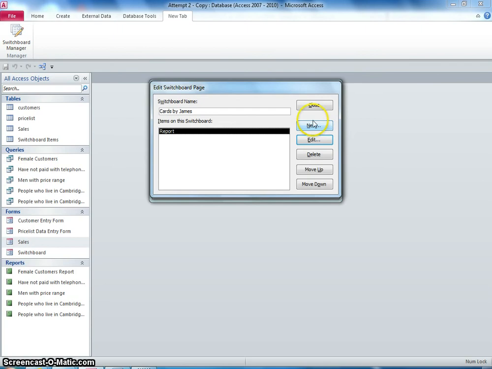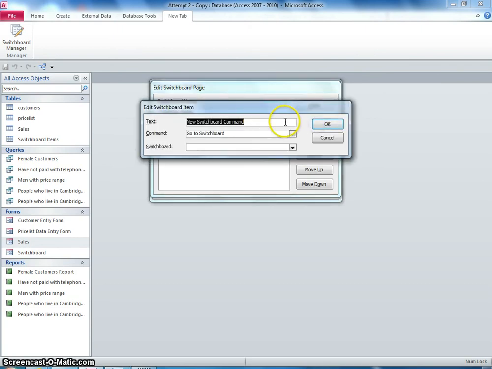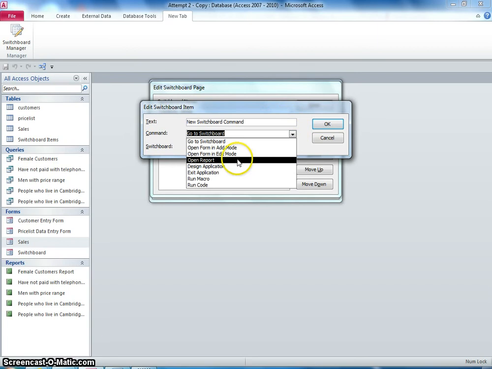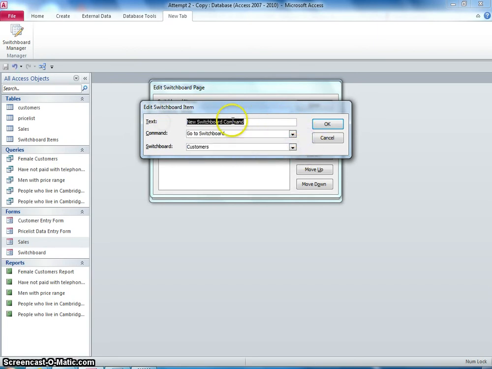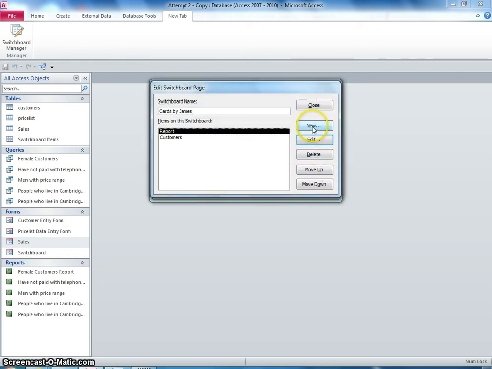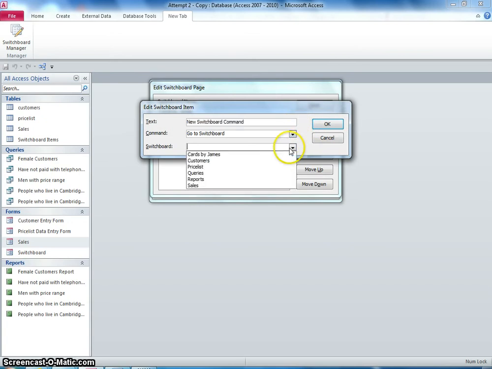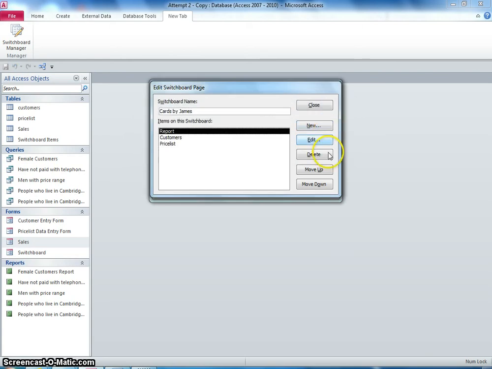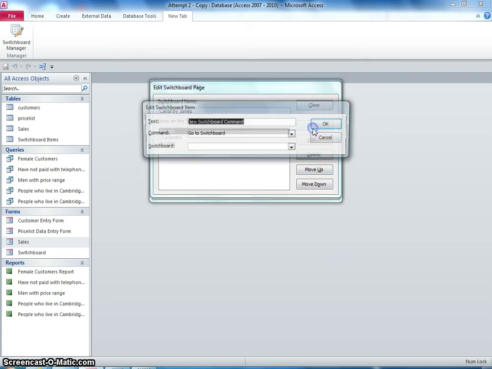I'm going to click another new one, and I want it to go to a switchboard. This time I want customers, and I'm going to call it customers. Still with me? Hopefully you are. I'm going to create a new one: switchboard price list, and call it price list. I'm going to create a new one.